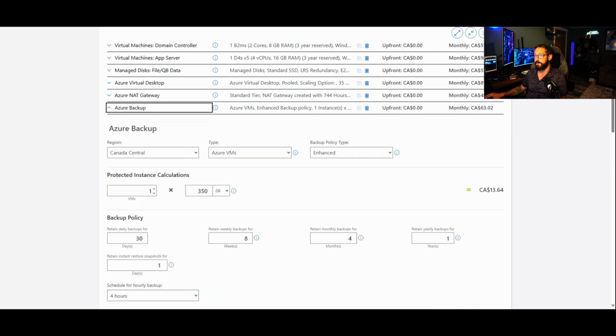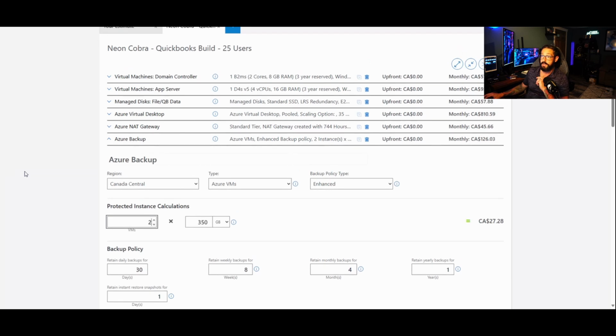And then we're going to modify our backups because we've changed both the quantity of VMs we have and the quantity of data. Now, I'm not going to back up virtual desktop, but I am going to create a second backup item for the Azure files, right? The Azure virtual desktops are considered ephemeral. There is nothing there. It's got your application data, but they're pulling off the golden image. So as long as your golden image is present, you can blow that up and rebuild within 20 minutes in all settings. And then this is where you add on your automations and such.